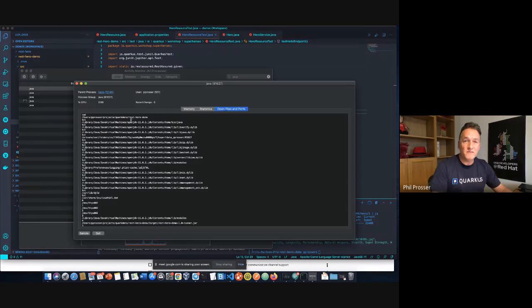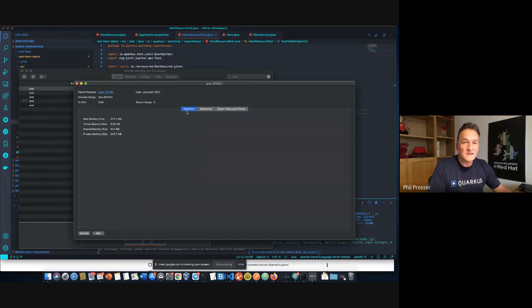So yeah, running in REST Hero demo, we can see that we've got a memory footprint now of 272 megabytes, which is still pretty high at this stage, but I know with some JVM tuning, I can probably easily at least halve that, and if not more, once I've tuned that up. But as you can see, I've just run java -jar. I've not specified any sort of startup memory settings or anything like that. But it's not bad to start with.